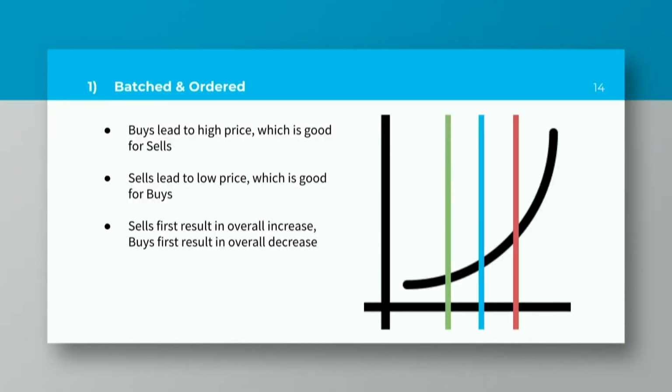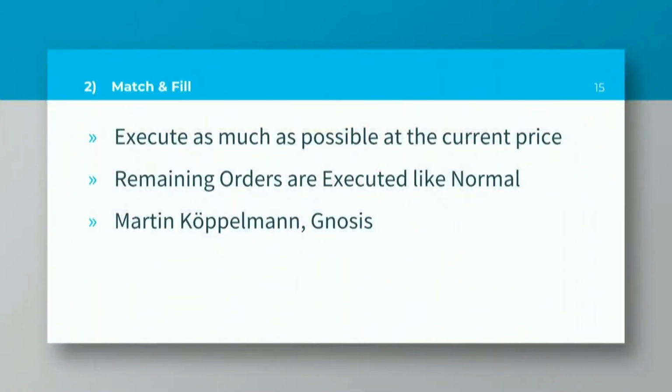So you can take that as a feature and actually implement that because it's something you want to see inside of your situation. Another attribute is that if you execute the sells first, there's going to be an overall increase in the price per token compared to executing the buys first. So again, that sort of moves the price of your token up if that's part of your scheme and you want that.